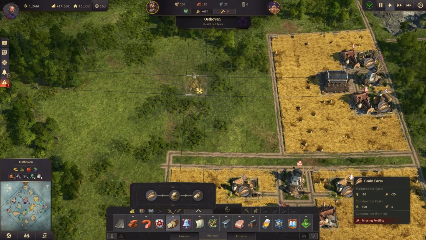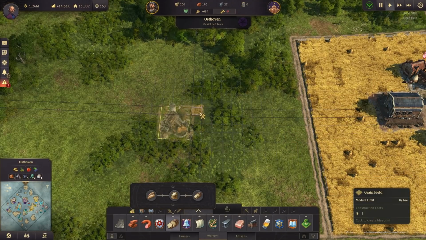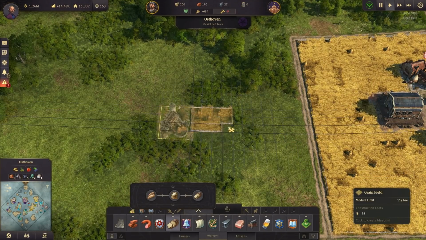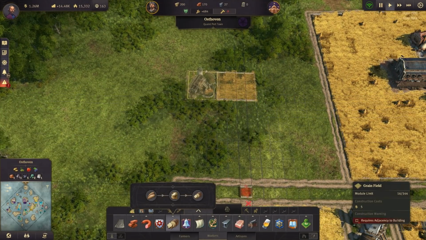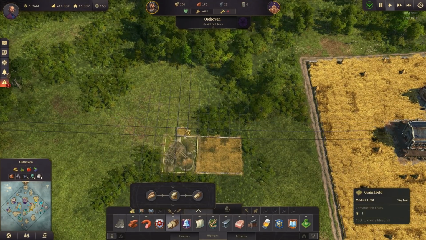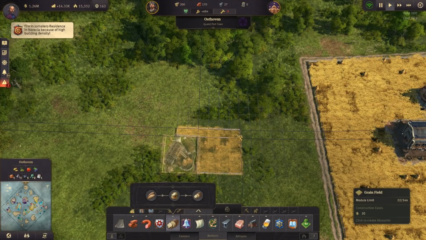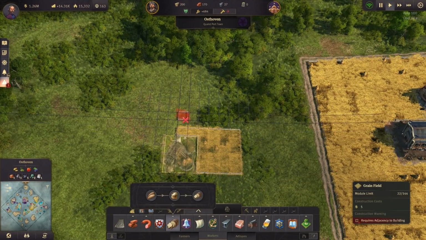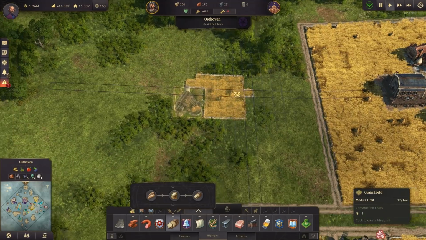Rotate the farm as such, place it somewhere, and now we need to actually start counting the fields. So you want to go 4 to the side as such, and then you want to go really a lot down. But you know, to make this thing a little bit easier, I think it would be just fine if you're gonna start from the top, finish the top, and then go down. So from the top, you have to add 2 over here, and then finish those remaining 4 to finish the, let's say, the length of the field. Now skip 1 field and continue this thing over here. There you go, as such.